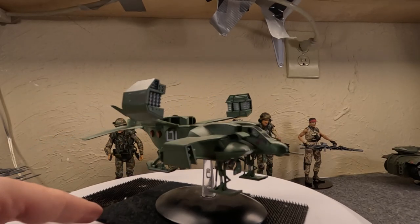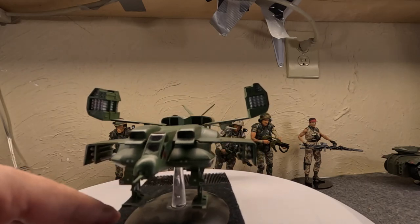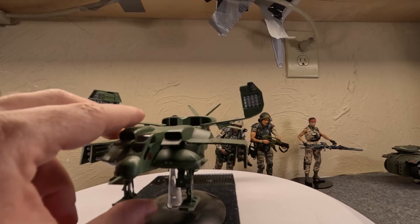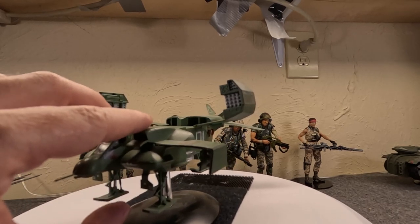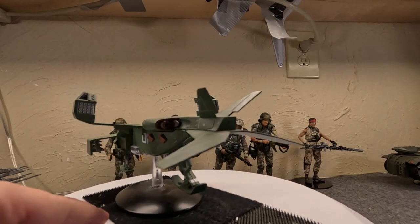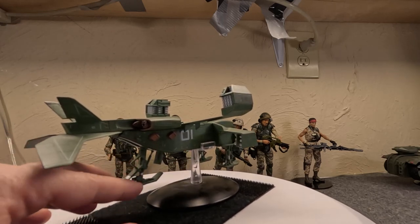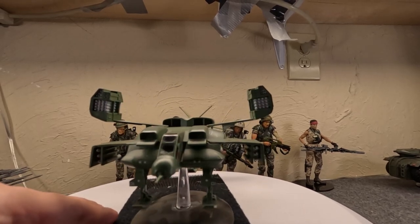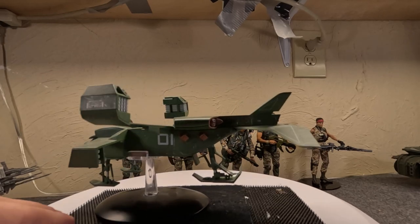I really like the Sulaco from Eagle Moss — it works well being die-cast. This dropship model though — I don't love that it's the Eagle Moss fixed design. If someone did one with moving parts it would be a lot more interesting. For example, the landing skids are down — it would be nice if you could retract them. The main thing to me are the weapons pods — it would be nice to be able to fold them in or plug in panels. It would also be nice to open the cargo hold and have a little APC roll out. It's okay as a static model, but it might have been neat if Eagle Moss had made two versions — one in flight mode and one in landing mode.